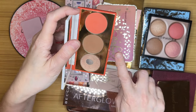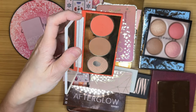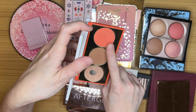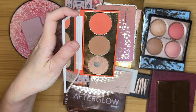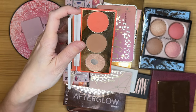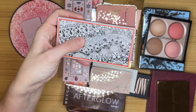It's really old. That fantastic coral bright orange blush was just a little too bright for me because I am so fair. So I had to use a super light hand on pretty much both of these products. And then the highlighter was the only one that I could really go to town with if I wanted to. But this palette in 2020 was pretty much exclusively what I used all summer long. This thing got a lot of use.